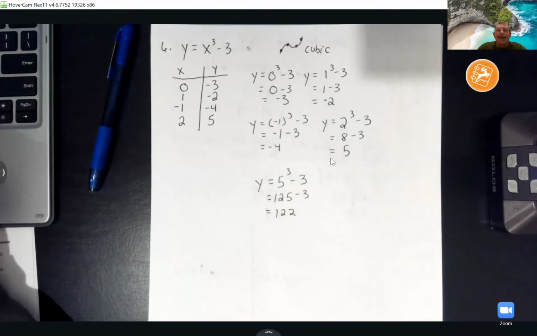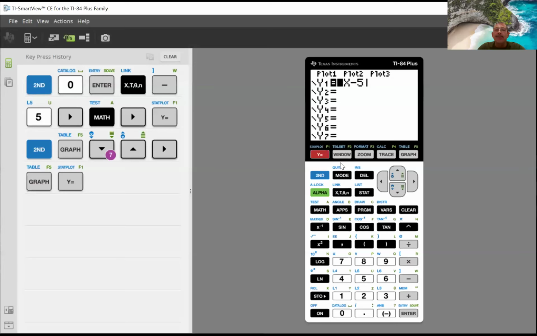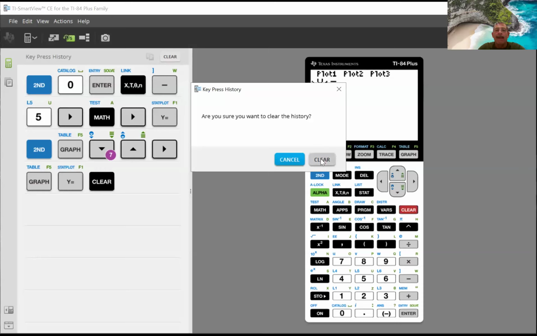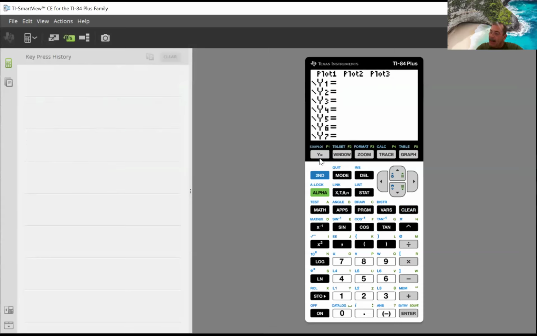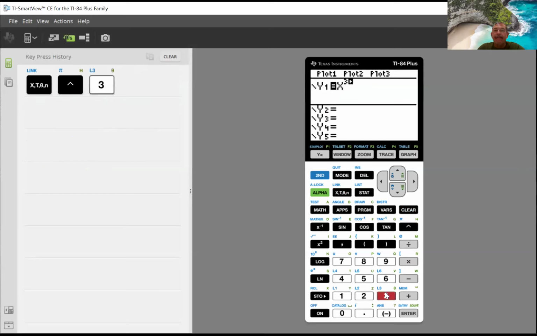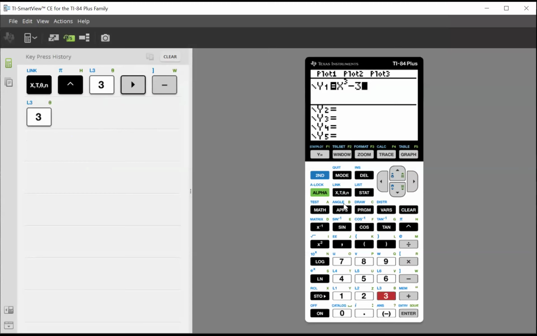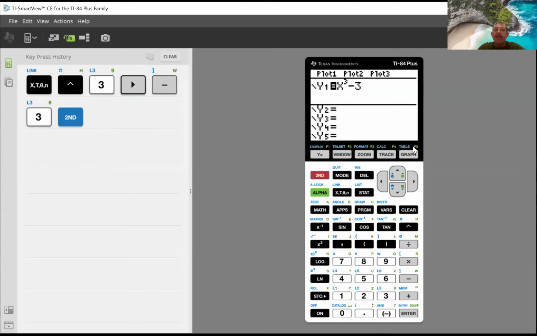All right, so calculator, and then we'll do it on MathLab. So y equals, I'm going to clear that out. I had x cubed, so I'll hit my x, and then I would use the caret for that one, the upside down V, and then I put in my 3. Then you arrow right to bring the cursor back down and put in your -3. Now, I'm going to go to the table first, that way I can show you all those.